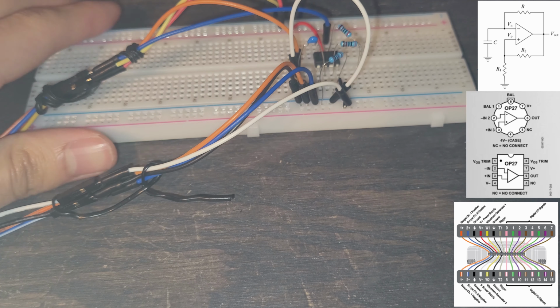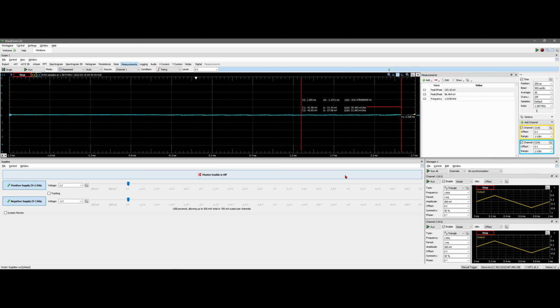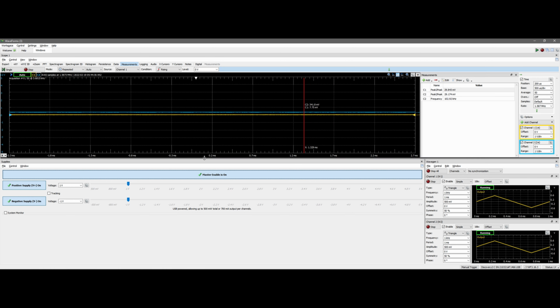So now, after looking at this circuit, we can go back to our WaveForms. We are going to turn our Wavegen 1 on, turn our scope on, and then turn our master enable on. We can see that we have 1 volt here and then negative 1 volt here. And we want to change the kilohertz to be 5 kilohertz.